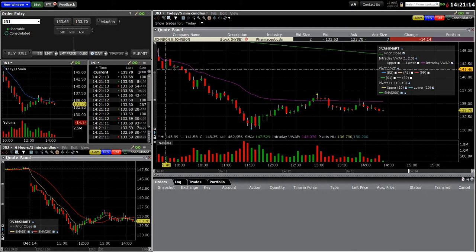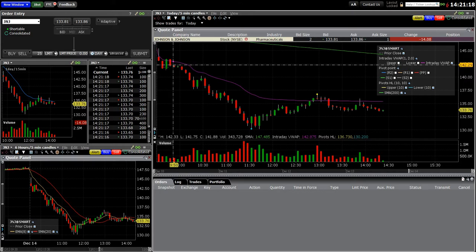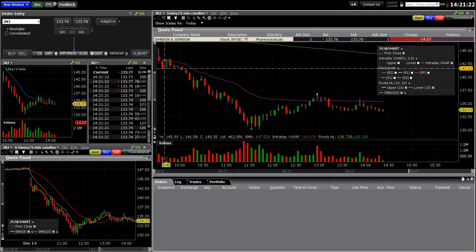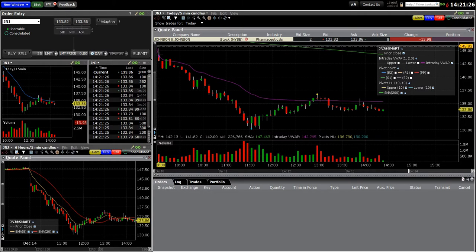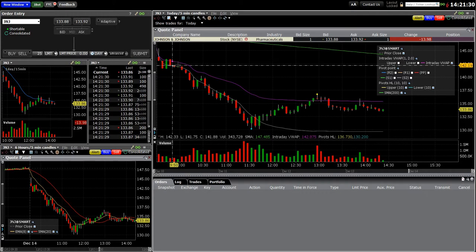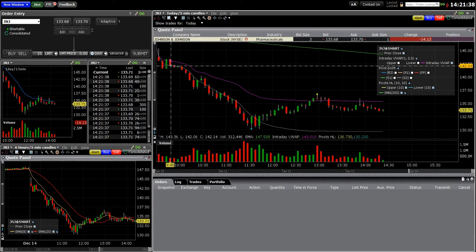But yeah, earlier in the day with the news, if you got in early, knowing what you heard about the whole talcum powder issue going on with them. This is a nice indicator here. It's below VWAP, topping candle here. Then it tried to get back up and then pushed back down. So I probably would have gotten in if I had taken this. I probably would have gotten in at 142.19, put a stop at around 143.31. Really small set of shares, but look at this, 142.19.